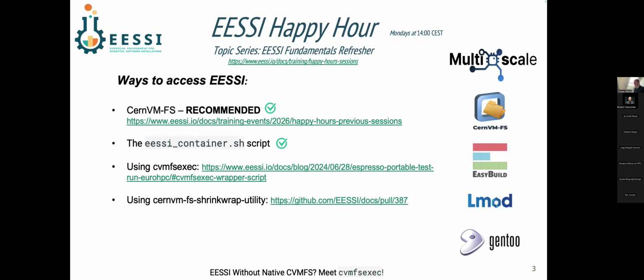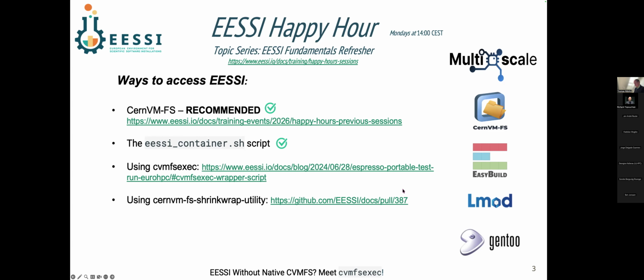You can use this basically if you have no ability to install the CernVM-FS client on your system. If you cannot use the EESSI container script, but your Linux version somehow still has some features that you can use to get access to CernVM-FS.